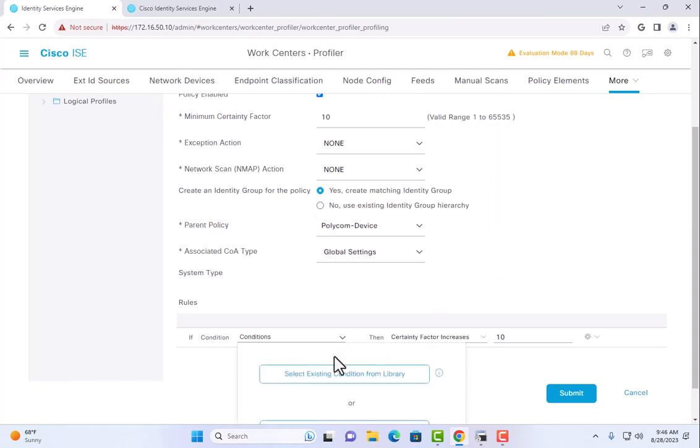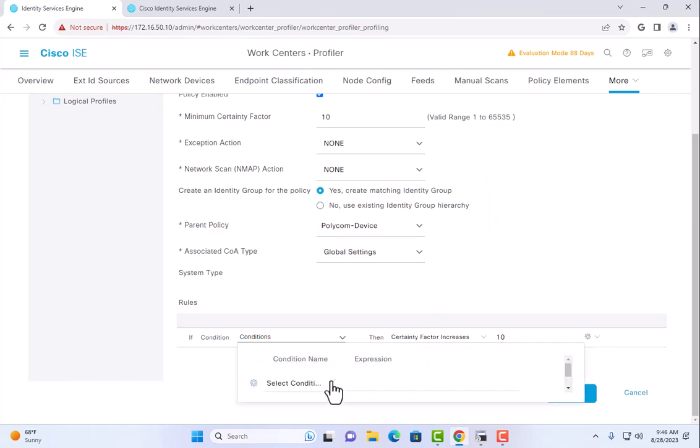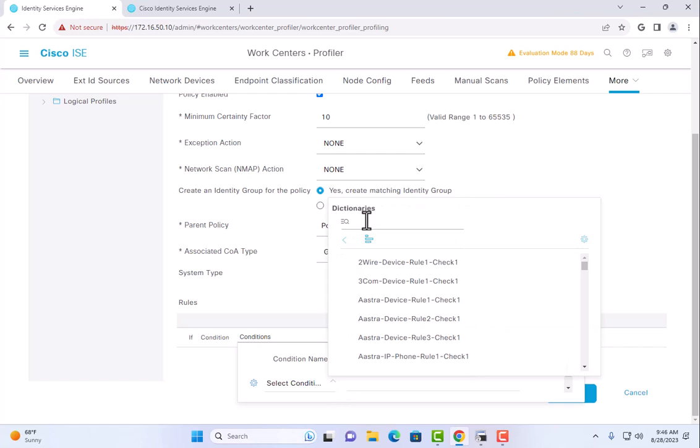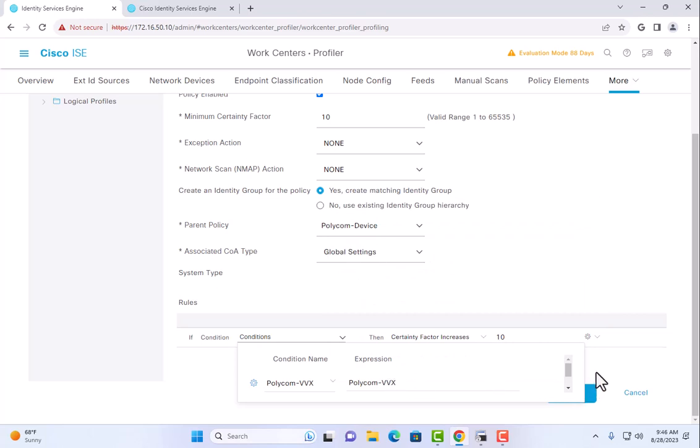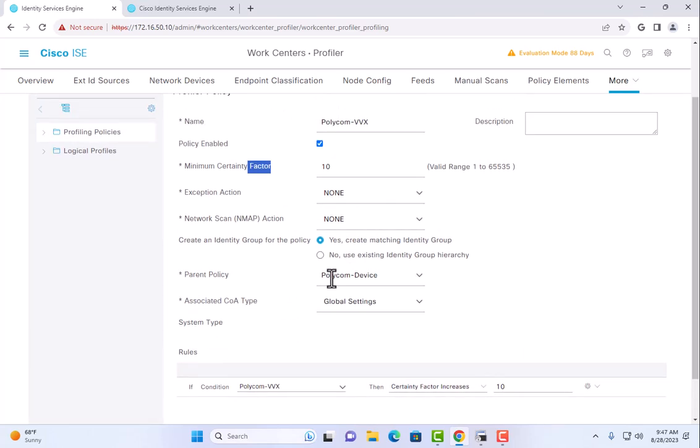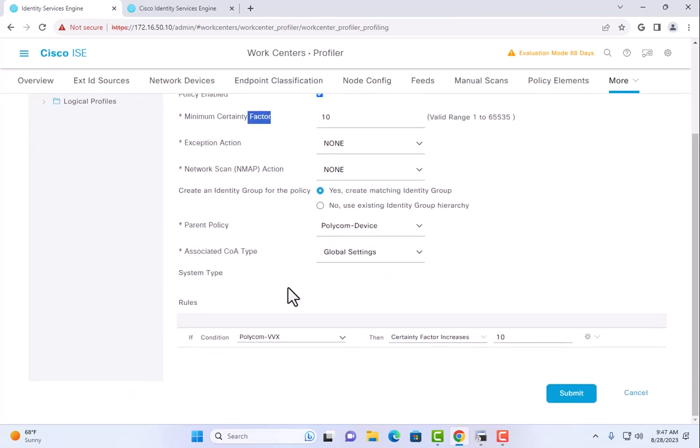And in our condition, VVX, certainty factor increases 10, minimum is 10. So on top of already knowing it's a Polycom device, if it matches this condition, add 10 to the certainty factor, which would hit our minimum here.